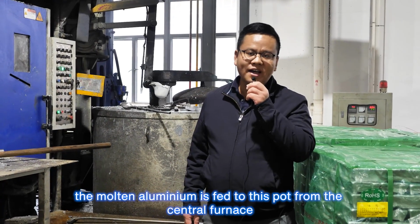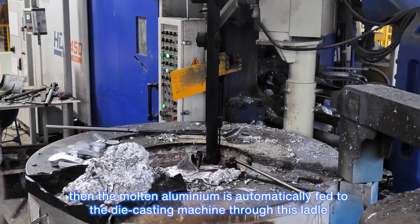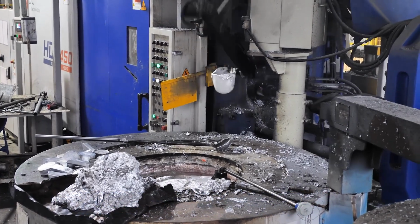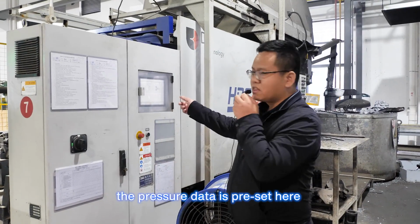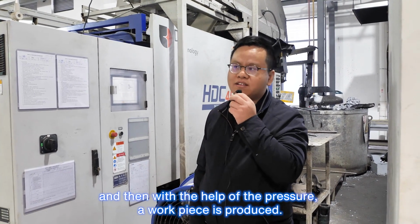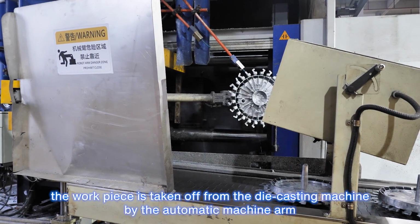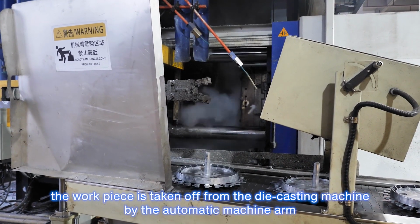The molten aluminum is fed to this port from the central furnace, and the molten aluminum is automatically fed to the die casting machine through this ladle. The pressure data is preset here, and then with the help of the pressure, a workpiece is produced. With the help of the release agent, the workpiece is taken off from the die casting machine by the automatic machine arm.